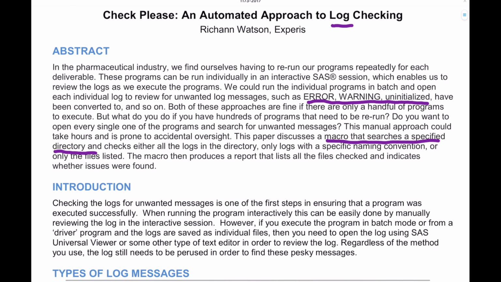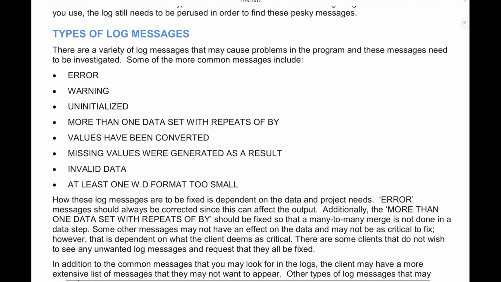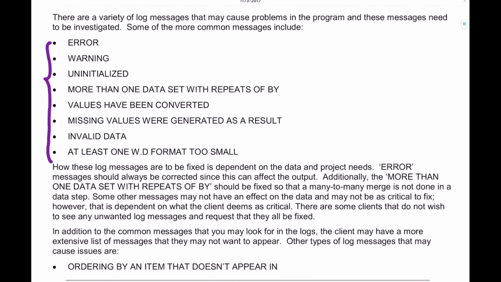Okay, so let's go through this paper. In this paper, the macro will look through all these log issues. You can modify what you want to check, and you can add the error messages to the macro. These are the ones the current macro checks for in the log issues.